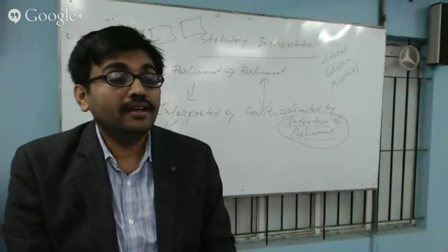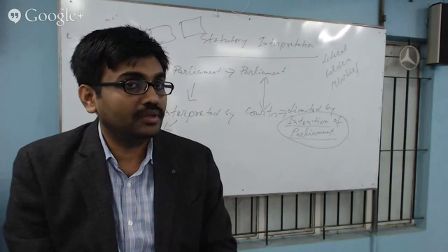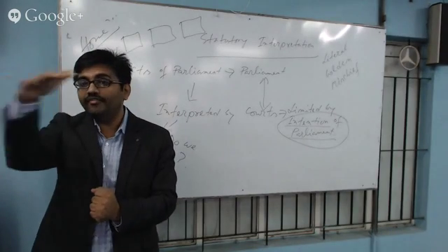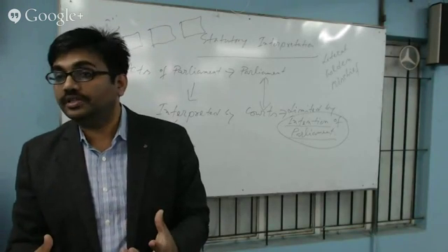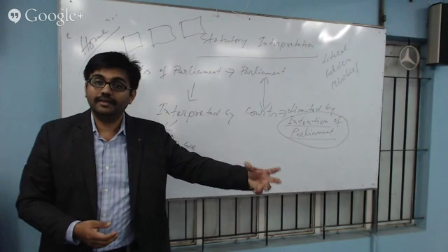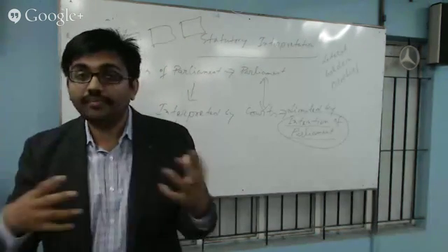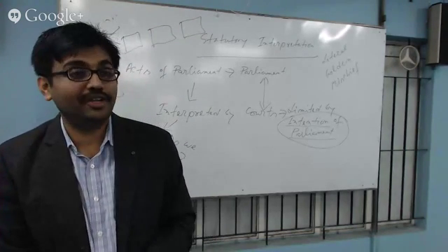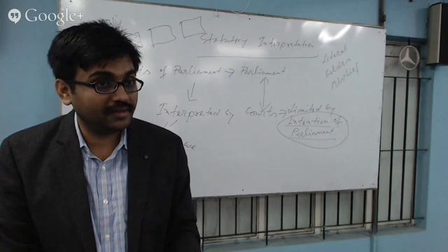There are examples where there is a lot of subjectivity in the application of the rules of interpretation. There are examples, even at the highest level of courts, where judges themselves have disputed. There was division in terms of opinion. Someone said we should apply this rule, and maybe the other two judges said we should apply the other. So that means there is division of opinion, which tells us that there is no hard and fast rule here. You do not have to apply the literal rule in all cases, not necessarily.